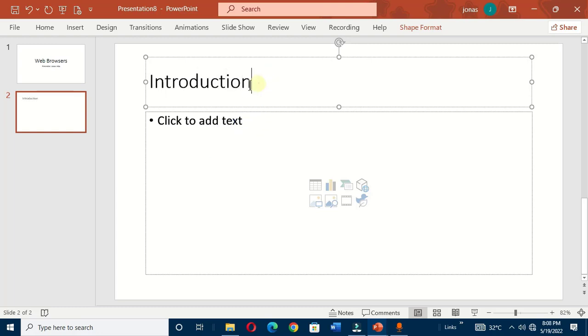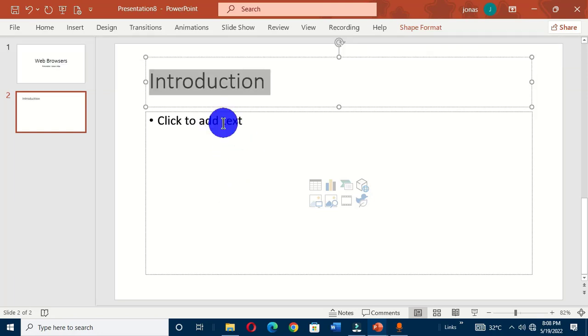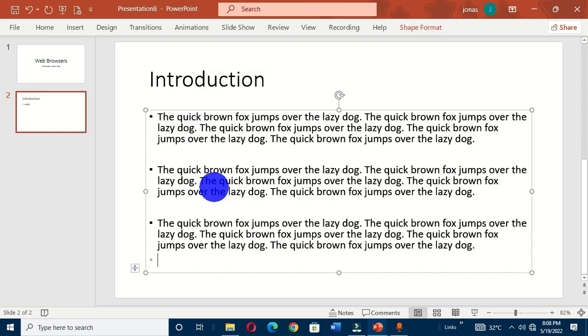I'm also going to select this, change the font size to 50, then hit the enter key. Now in this text box I'm going to add a random text. Without wasting much time, I'm going to insert a junk text in this text box. And if you are preparing your PowerPoint slides, you can insert your own text based on whatever topic you are going to present. So I'm going to type this formula, then I hit the enter key.